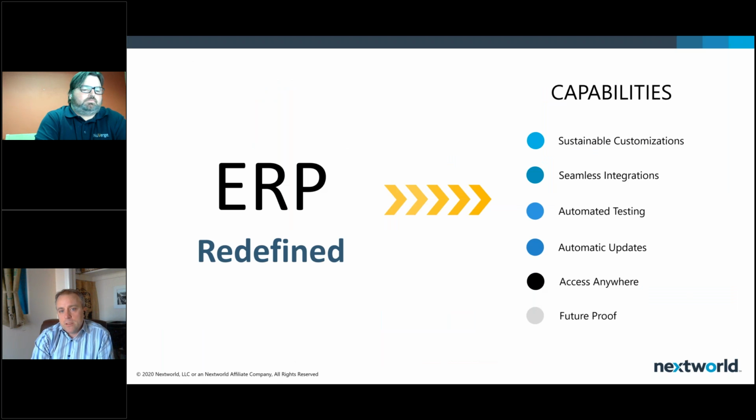The capabilities here that allow us to be a little different than other products, and we realize, whether it be JD Edwards or SAP or Microsoft or even tier 2 products that might be in the marketplace that we've seen, many of them really struggled with this very first item here, and that is customizations. In fact, the word customization made me cringe when we first came on, because they said, we can handle customizations. And I said, really? That's always been a pain point. It usually costs a lot of money to have any kind of customizations of the system.